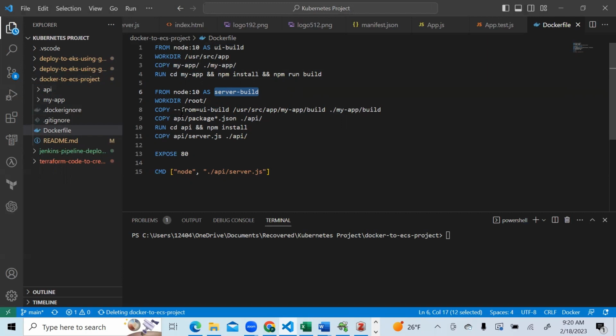And then we want to copy something from UI. So from UI build, you see, we already built something, and from there, we want to copy something over. So you see, we're copying over the build from UI. We are copying over this UI build, that build that we did, to this environment. So remember, we named it my app. The build that we did here, we named it my app. We copied over my app to this place and made a build in there. And so this is the build that we did.